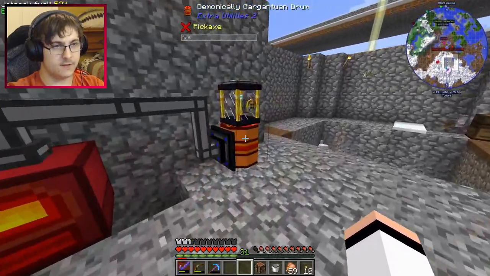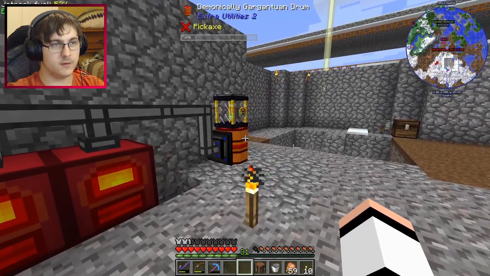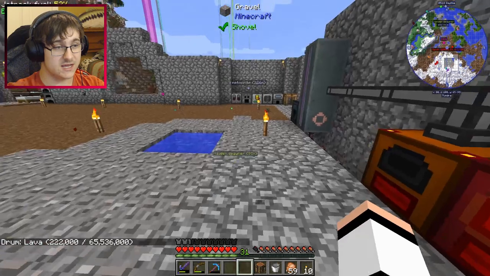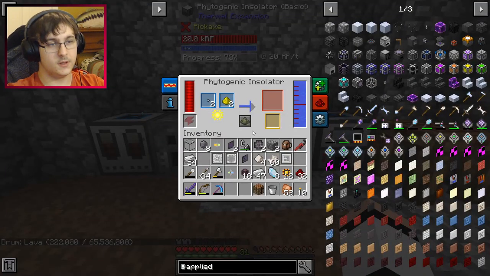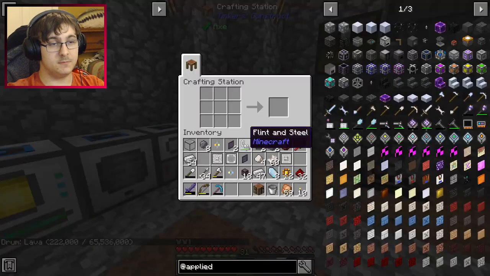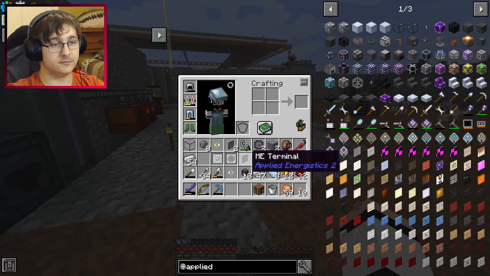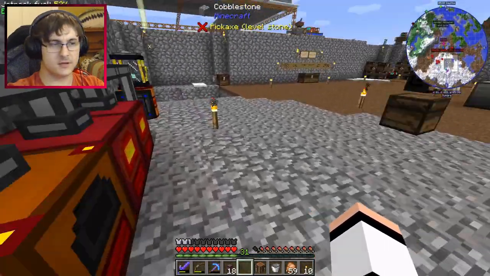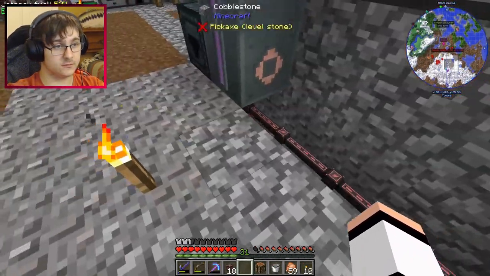Oh yeah, also, we have a new... God, that is annoying. We have a new drum here. Demonically Gargantuan Drum, which holds 65 million millibuckets, I believe. So that's a bad boy. That's a bad boy. It holds some serious heat. It is holding lava, so I guess that is the correct term.